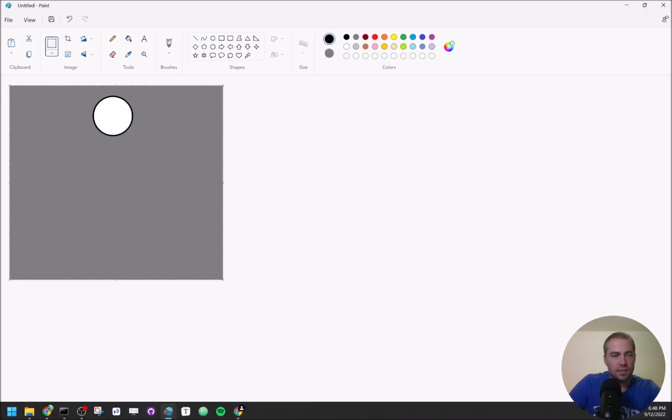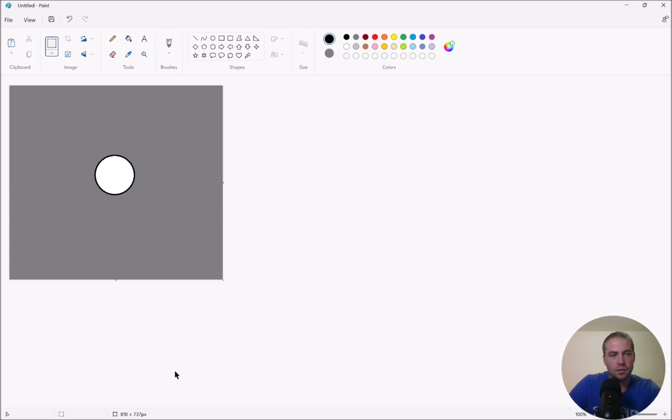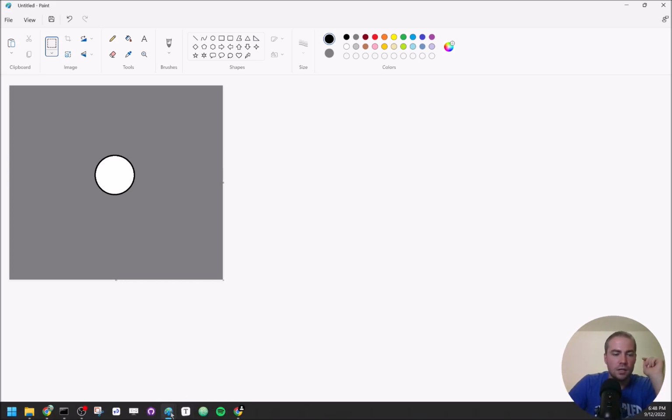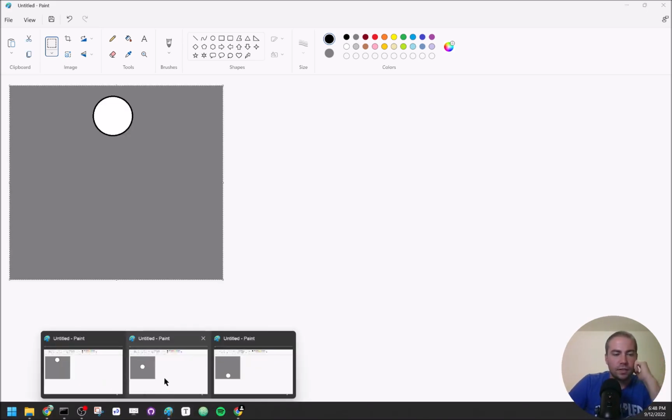And this is what animation is. This is showing a still image that by itself doesn't have any meaning, but because you're showing a bunch of them in order where something changes from one to the next, your human brain will fill in the gaps. It'll fill in the blanks, and it'll say, oh, actually, this is a ball falling from the sky. Or whatever it is that you're drawing.